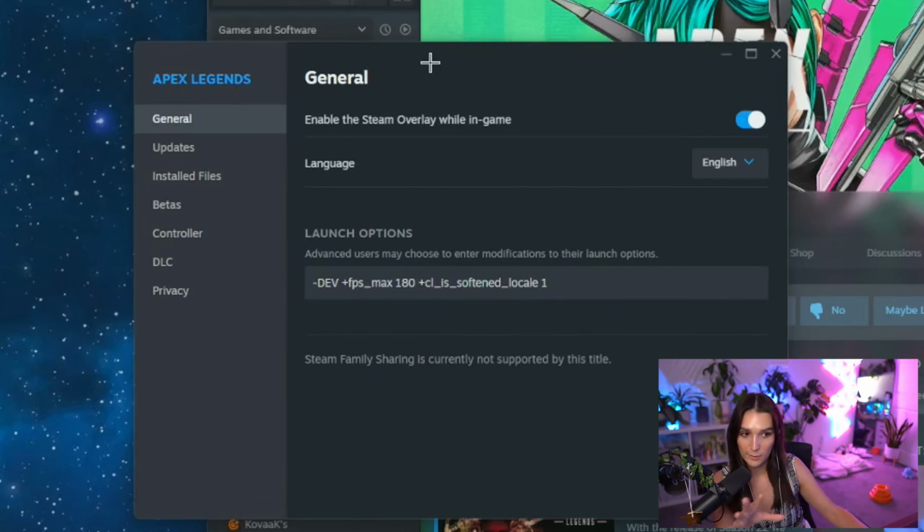So last but not least, you're going to want to make sure in your Steam, or if you're using the app, that your launch options are there. -dev, which enables the skip screen. -fps_max 180. I decided to use 180 because it's just what works best for me. And there may or may not be a problem with using certain mice where if you use 240 Hertz, it causes stuttering. Not sure, not confirmed. I just did a couple of things to help eliminate the stuttering when using a different mouse other than Logitech. So I just did that. And then I use cl_ aspect, I don't know how you say it. That's just what I use for when I ADS.